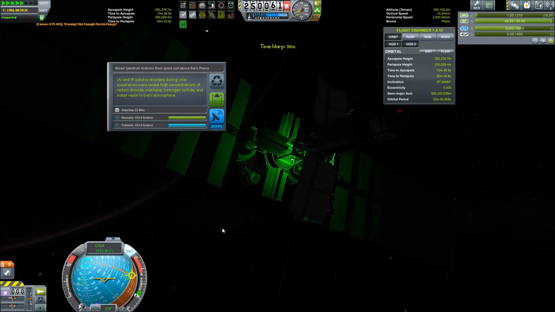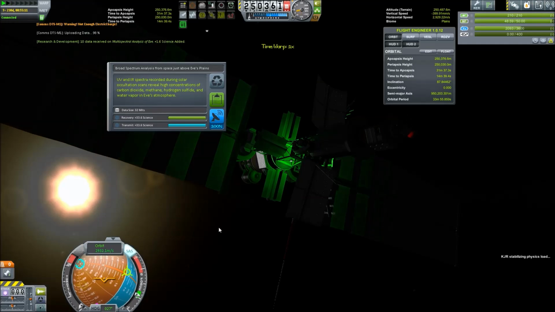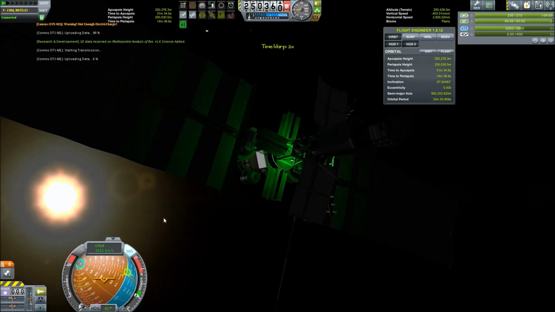So we're gonna have to fast forward until we see the sun again. There we go. Now we have power and we can transmit that data.